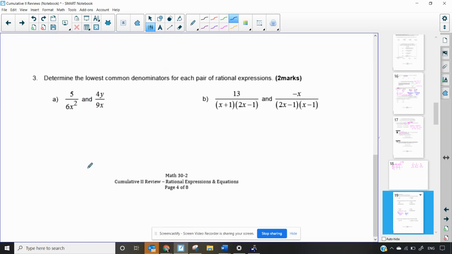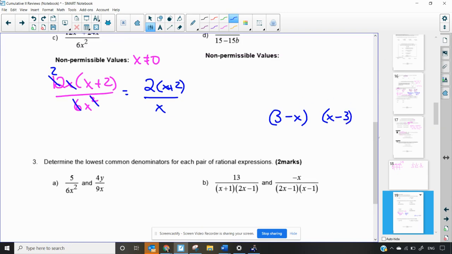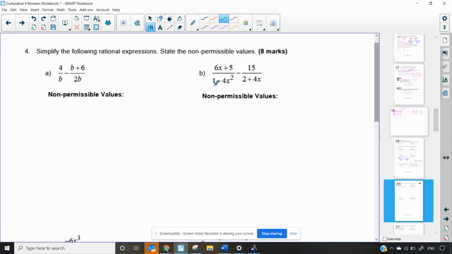Remember that we also had some special cases where if I had x minus 3 and 3 minus x, if I were to cancel those out, they would leave me with negative 1. All right, so if we want to simplify this, the first thing we should do is factor. So you've got 6x plus 5, 1 plus 2x, 1 minus 2x, minus 15 all over 2 times 1 plus 2x.